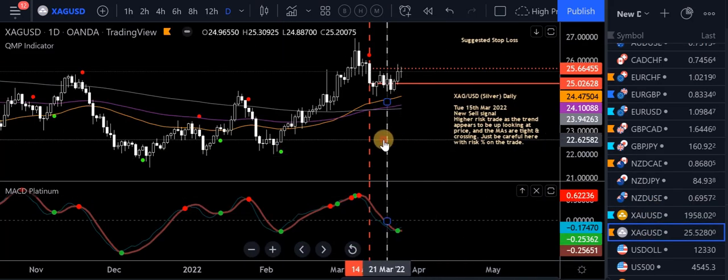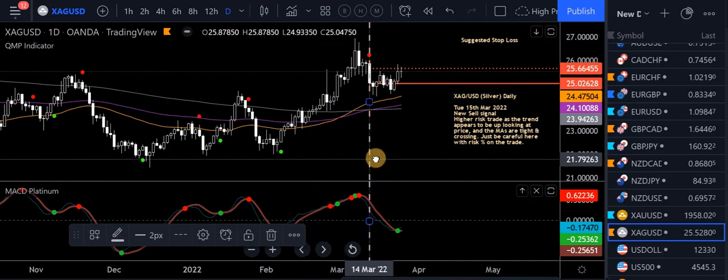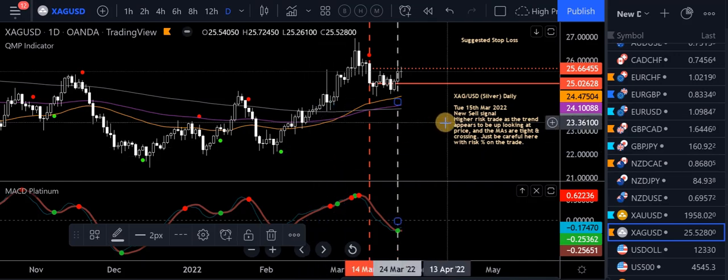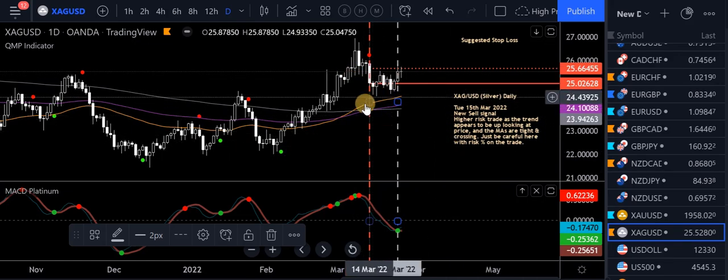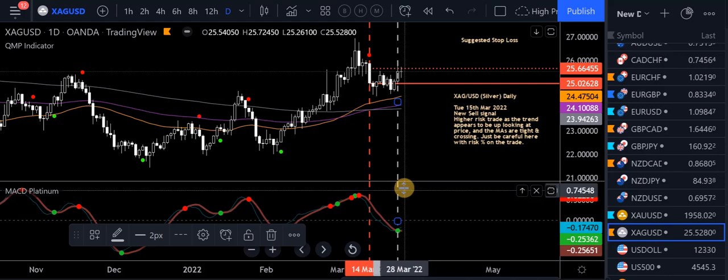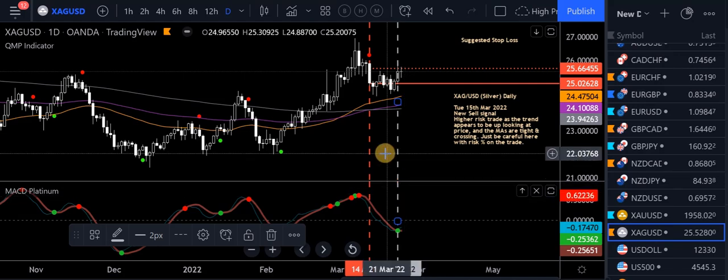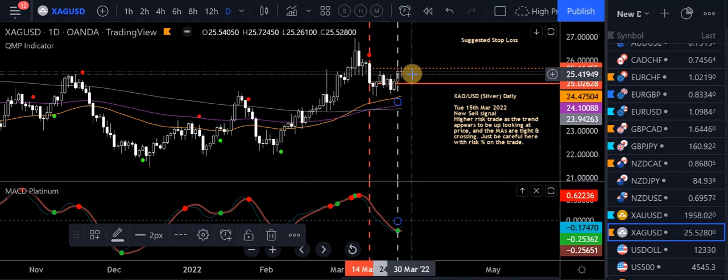Stopped out on this candle there when it spiked up. So we're in a sell. It was a high risk trade. You can see my notes there. Just be careful with the risk in that, etc. It was against the trend. It looks like the trend's turning down, and I already called it in the Facebook group.